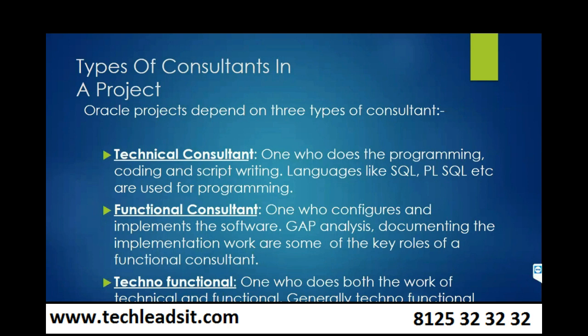Then we can see the functional consultant. This course is mostly related to the functional consultant course, so here we should understand the basic functionalities of a functional consultant. He works in the front end. He takes the requirement from the client, and based on the implementation methodology, we record that data, customize it accordingly and do the implementation. Techno-functional is the one who knows both the front end and back end of a particular ERP. That's a techno-functional consultant.